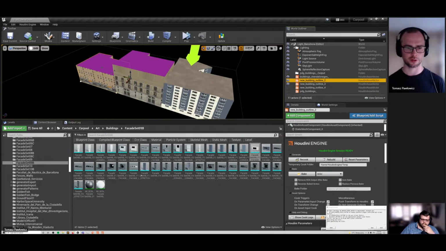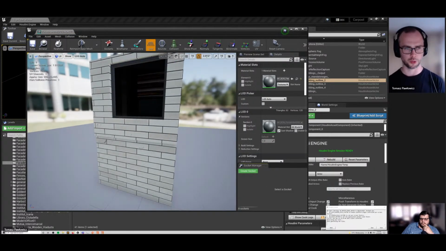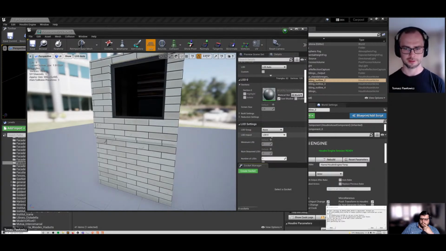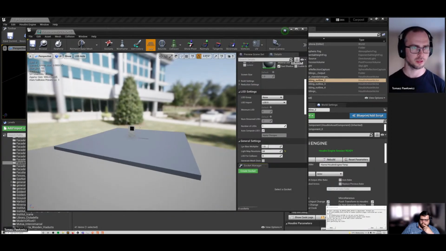each of these objects has something we call LOD. Each of these assets has some sort of, maybe I will just pick some. Do we have LODs here? No, not in this setup.